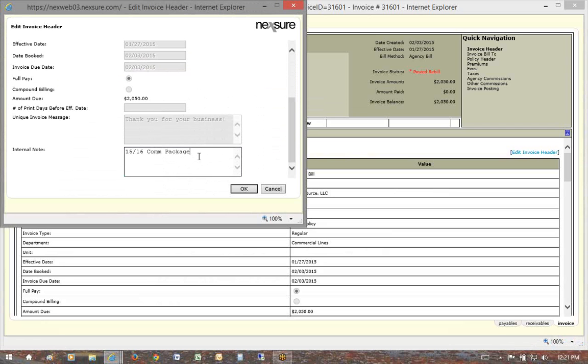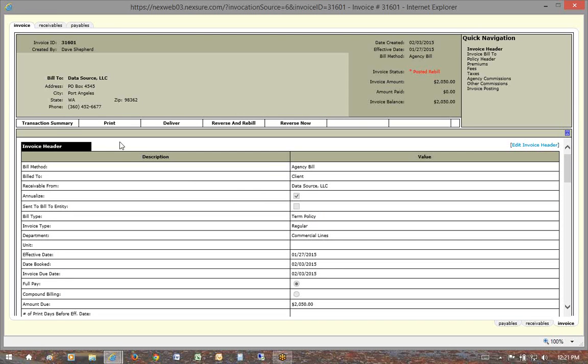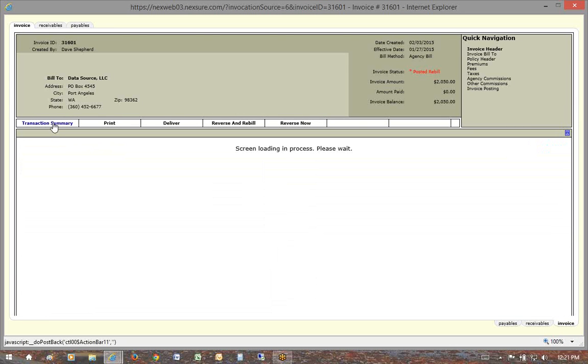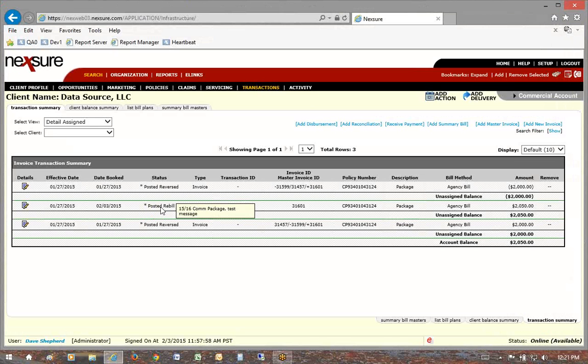So it will let me update this, but I can't change anything else on the invoice just because it's a posted record. And so now when I come back out, that internal note now has the test message added to it, whereas these 2 don't, because I only changed that one.